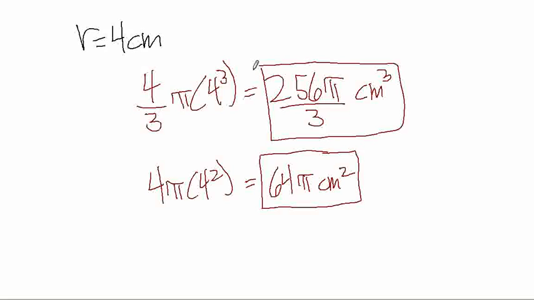Now I'd like you to try a slightly different type of problem. Suppose I told you what the volume of the sphere was. Let's say the volume of a sphere was 5,000 cubic centimeters. Could you tell me what the radius was? Pause the video and do that now if you like. All right, I'll go ahead and work it out as well.